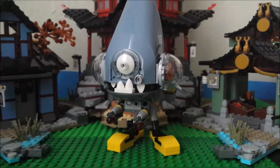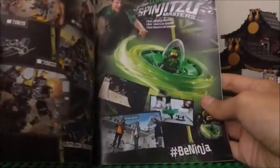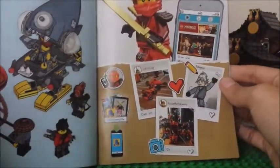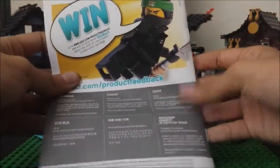And let's just get to the ratings and look at the manual. Now, the instructions for this set is actually pretty good. It's just like a little book kind of thing. It has every single thing, as you can see right there. Now it does have the piece count in the back, and then this advertisement for Lloyd's Ninjutsu Master Spinner, and then all of the other sets for this Wave 2. And then you just have the Lego Life app right there, as you can see, with Kai. And then you just have the set, of course, and then you just have Lloyd in the background right there.